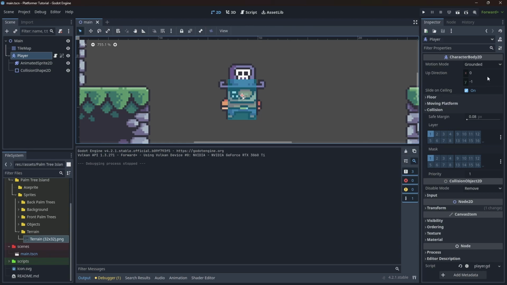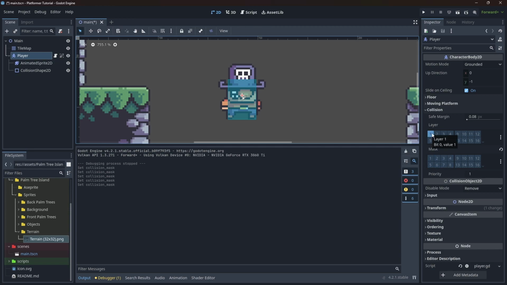Right here, in the inspector for the player, we have this section that is called collision. And here we have layer and mask. The way that you can think about layer and mask is, the layer is where this node belongs, and the mask means what layers this node will interact with. For example, if you have the player sitting on layer 1, and let's say that the ground and all the other objects that we must collide with are sitting on layer 2, the collision mask for this should be 2, and the layer for the player should be 1. If you want the player to collide with more layers, we can just add them here, and that will work.